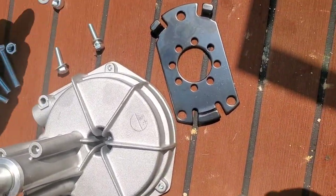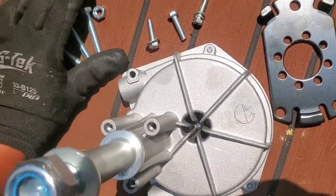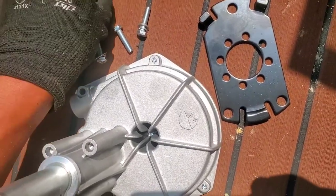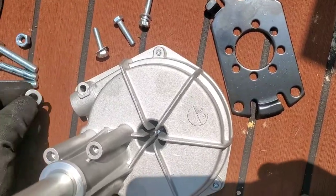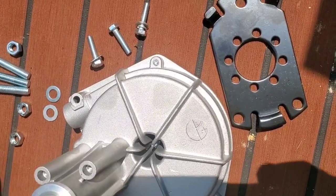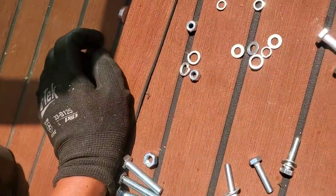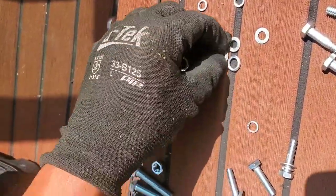Alright, so these are for the helm. This is the mounting bracket into the boat. So these three go over here. One, two, where's the other washer? Okay. Small one goes here, washer goes here.